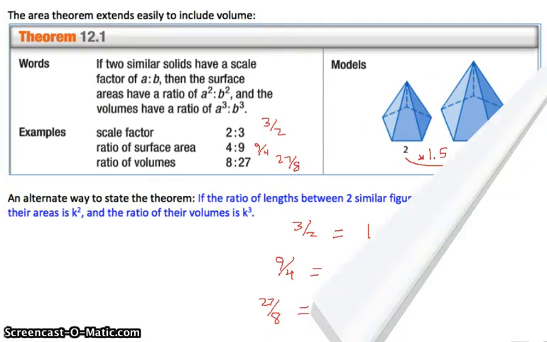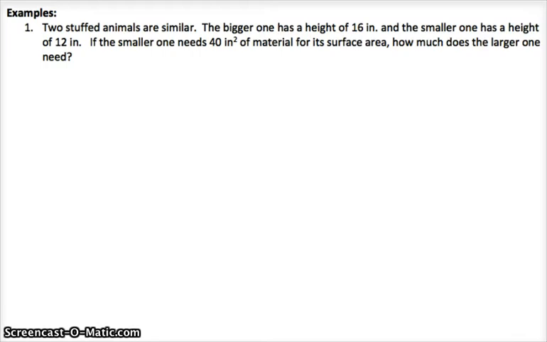All right, I'll do some actual problems before I get myself in more trouble. All right, stuffed animals. I have no idea of the volume formula for a stuffed animal. It's not on your sheet. But, okay, I'm going to try to draw. You know what? I'm going to borrow these from the internet. I'll be right back. Pandas.